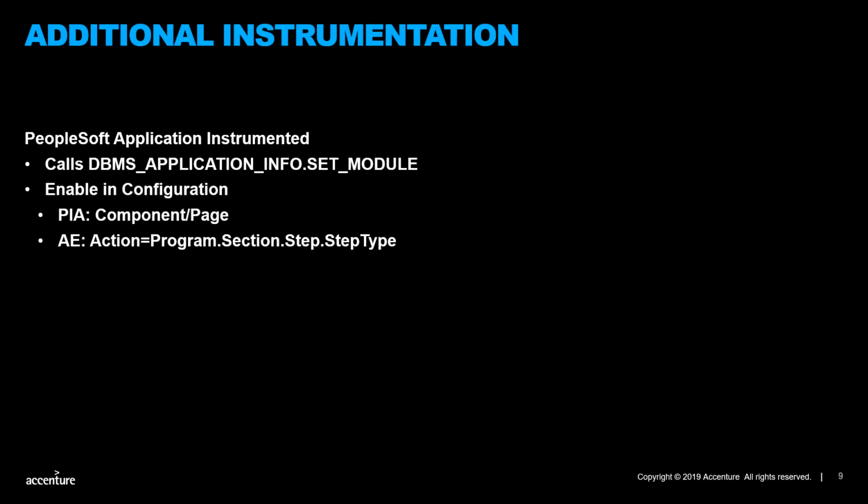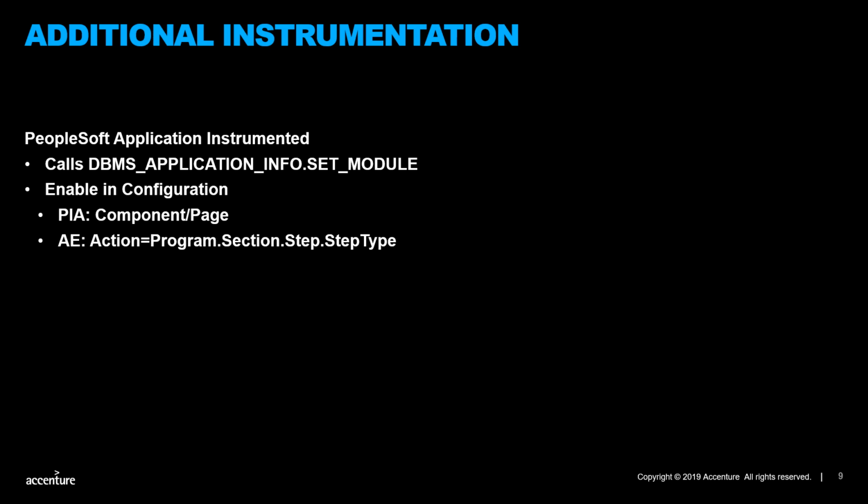Oracle has provided a PL/SQL package procedure called DBMS_APPLICATION_INFO, and it sets and reads various session attributes. In particular, the SET_MODULE package procedure sets the module and action attributes, and they are then picked up by the ASH and AWR data. This is something that you have to build into your code so that as the application executes, the module is set to give you the location of where you are in the program.